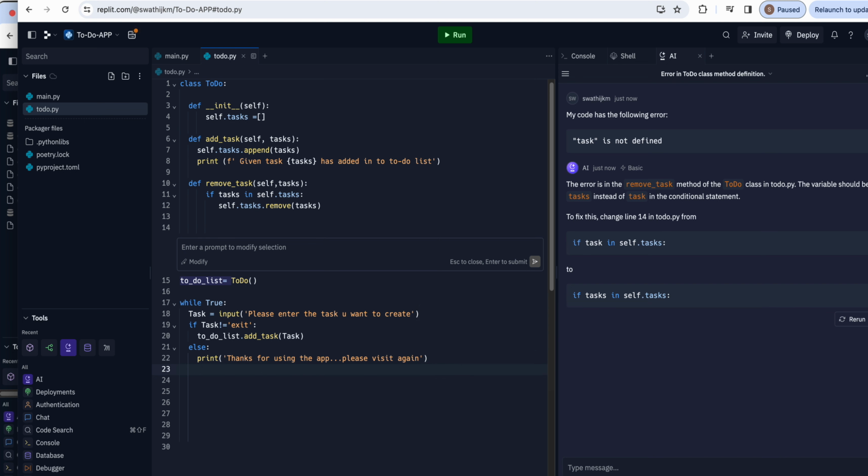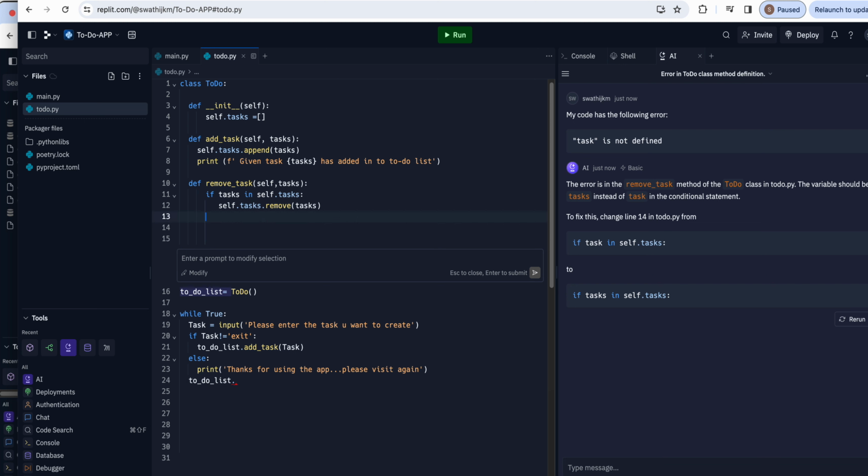And you have to list the task, right? To do dot, okay, I need to write one more function to list the task, right?